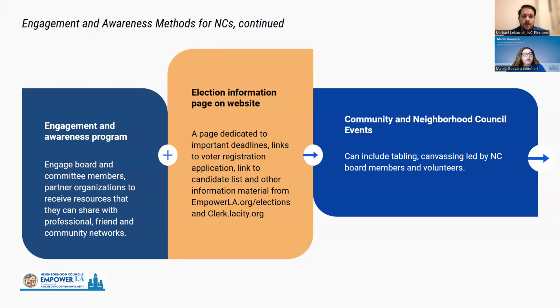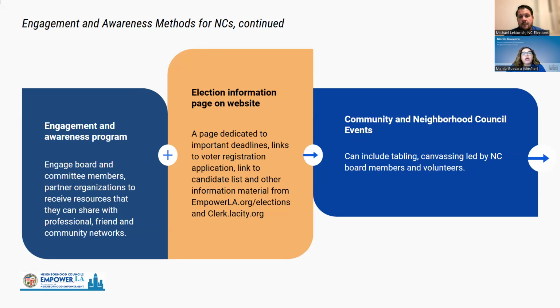I always tell board members, if during the election cycle you do outreach to 20 people, and you have 10, 15 board members, that's already hundreds of people that you've reached out to and informed about the neighborhood council elections and some deadlines. So reaching out to community networks, your neighbors, personal friends, professional networks is key during this time. If you think they may be a stakeholder, reach out to them.